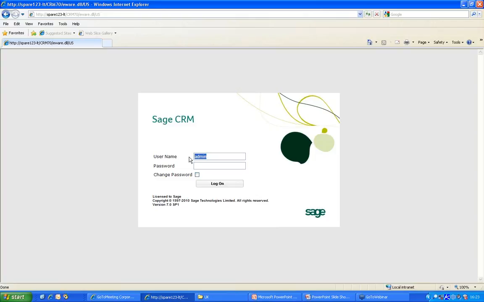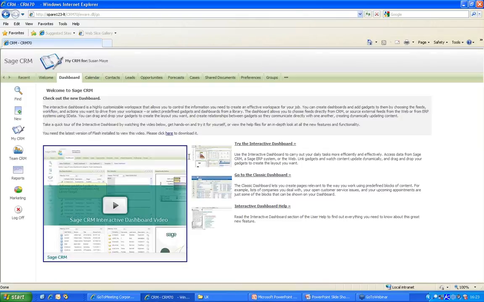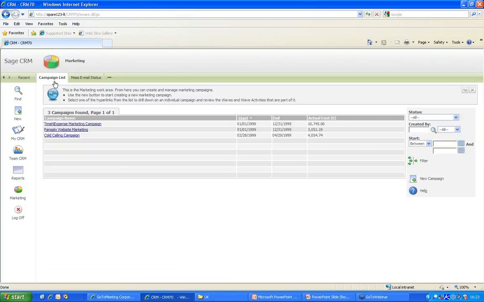I'll illustrate it by looking at a user who is Susan May. She is the classic info manager. She's a sales manager. That's the idea of this. What she can do is she has the ability to go in and set up, if she needed to, items inside a marketing campaign. This is a complete area that is locked down to only those people who are info managers and above.